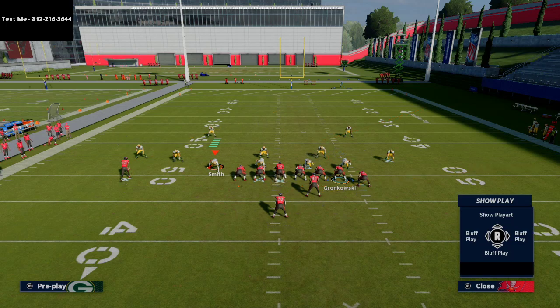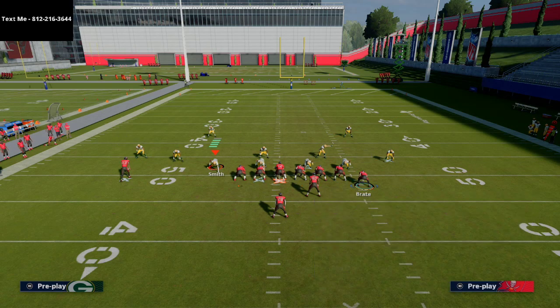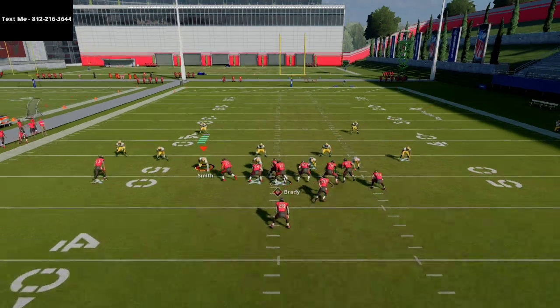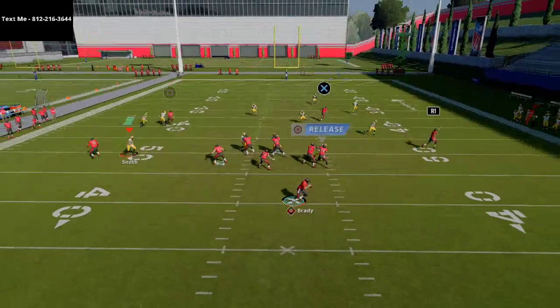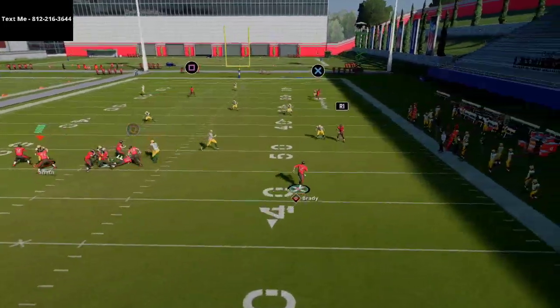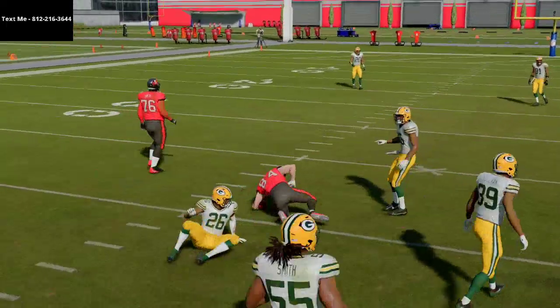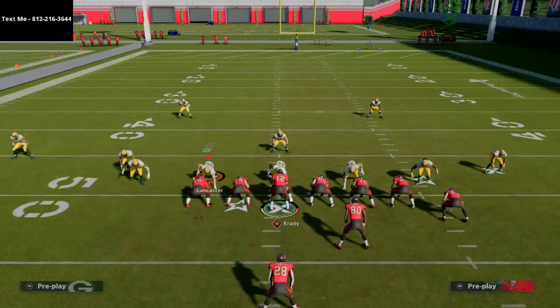Now, one other thing that you can do, let's say that you have Cameron Brate, you can put him on a delay fade as well if you wanted to. And effectively what you could do from this is just roll out, and then release your fade and hit that as a check down. It's another way to run this same basic concept from this formation.